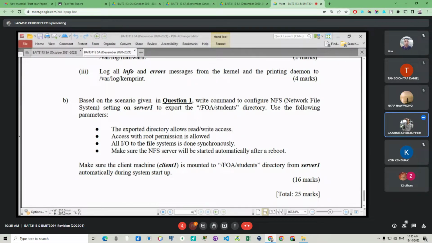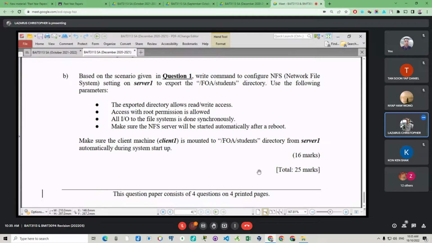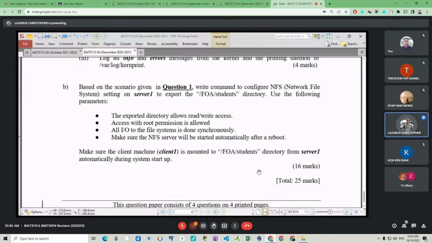Make sure that -t is nfs. -t refers to the file system type. So to mount it is -t nfs, but you have to set it in the fstab. All right, so that's about 16 marks. That means there's a few configurations that you need to do.